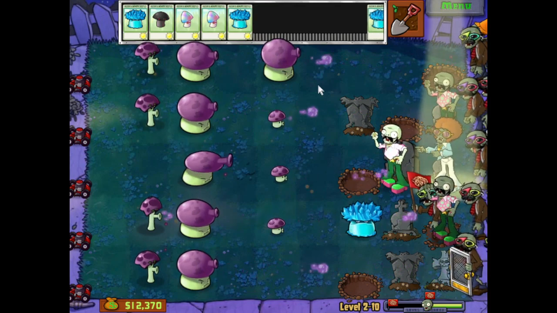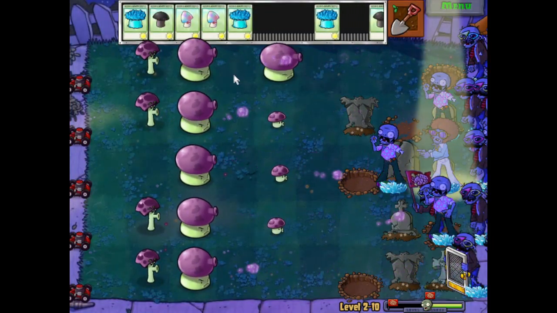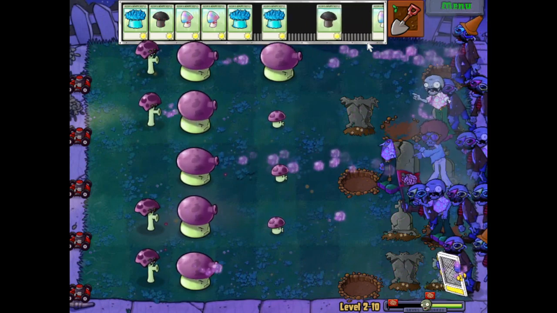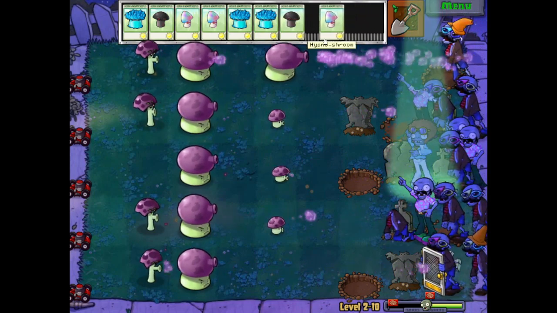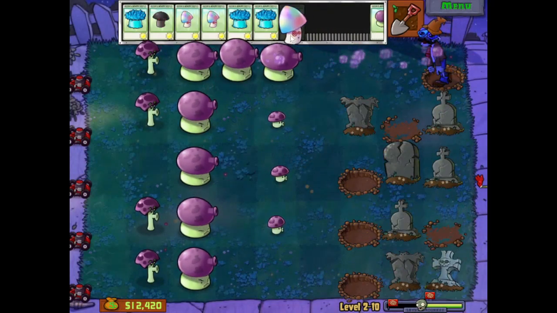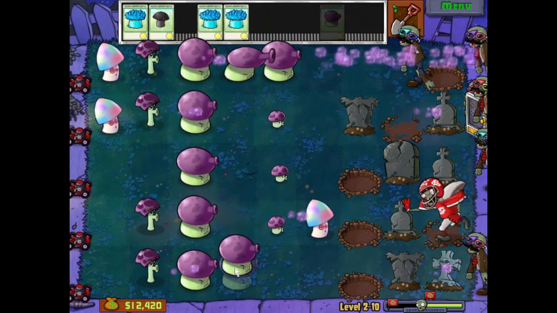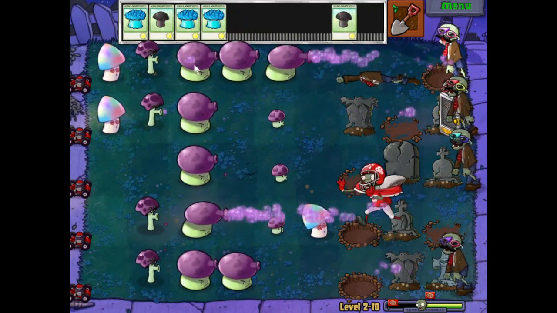I said freeze. Freeze, I say. Okay. I'm running out of space for things to be in. It's quite sad. Might set up some of these or do that. That'll work too. Be quite useful as long as more zombies spawn in.